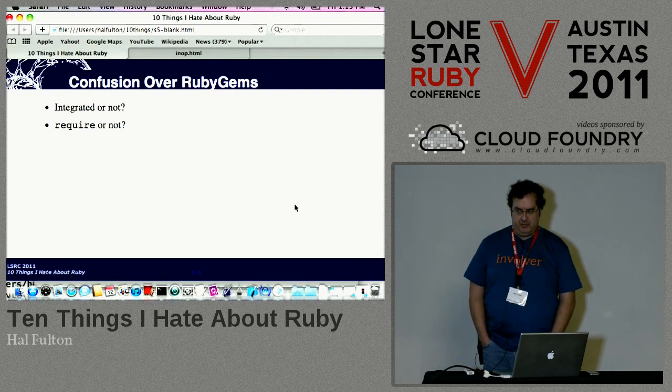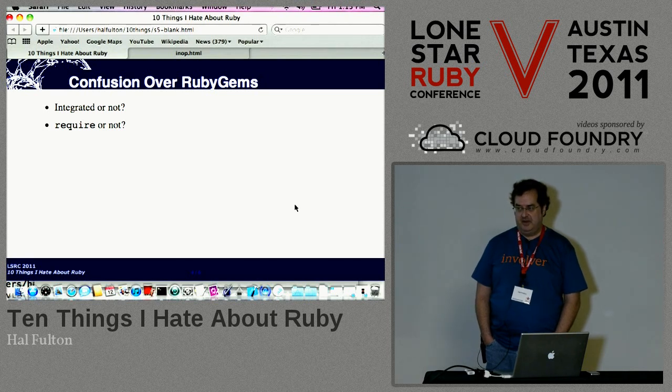Next thing, Rubygems. There's been some flip-flopping back and forth over the years over how Rubygems actually work. There was a time when we were told to set an environment variable that said -Rubygems, so that in effect it was doing a -r of a library called Rubygems.